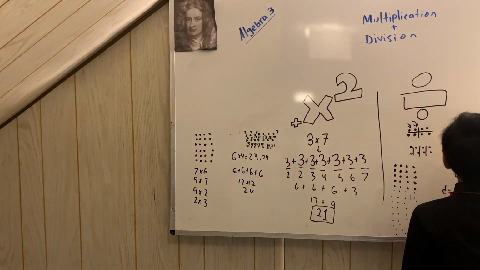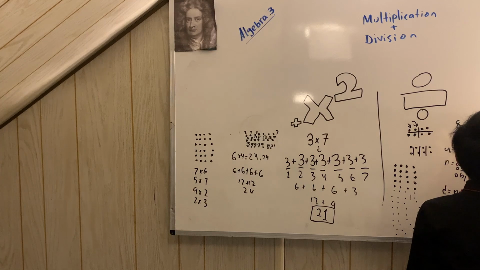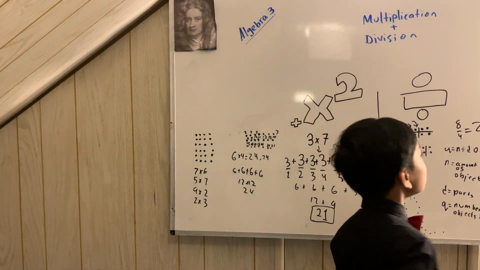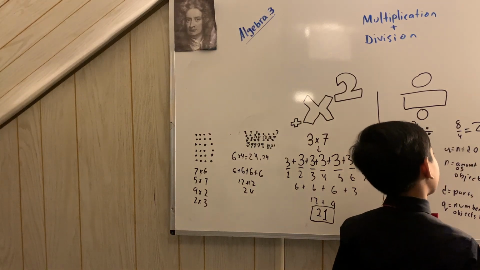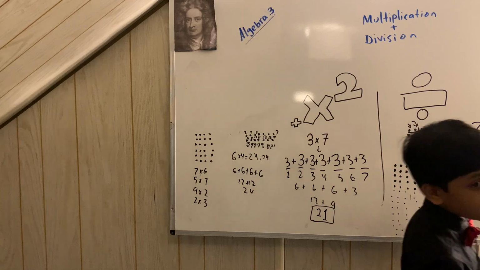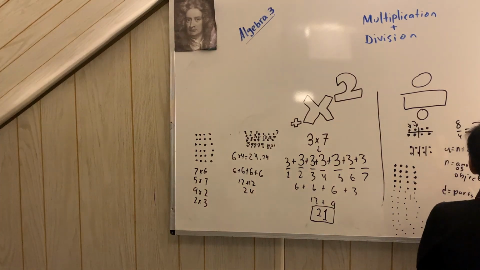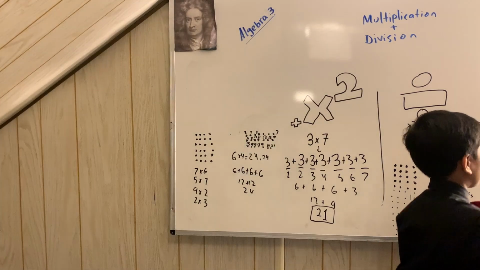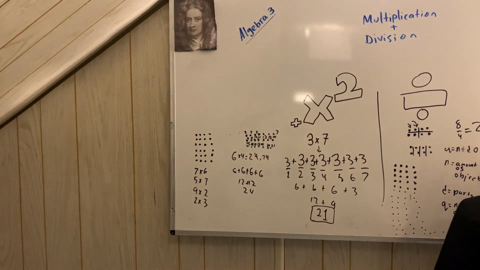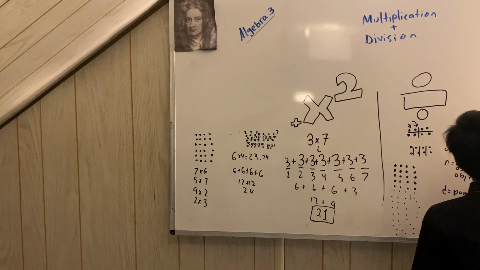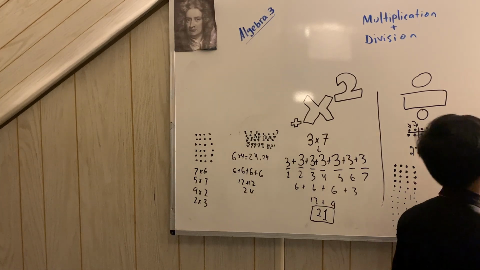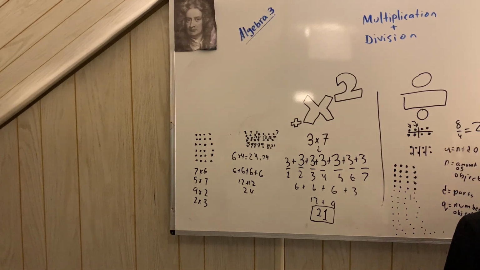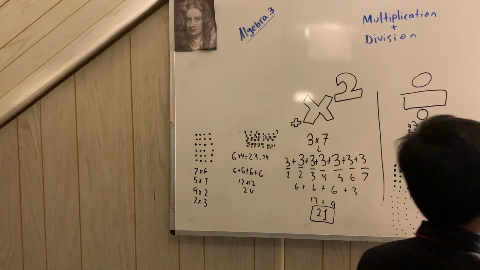Now, there's one last thing I want to cover. It's called the remainder. It's when things don't divide evenly. For example, let's say we have 50 divided by 7. Well, I know that 7 times 7 is equal to 49. So that probably means 49 divided by 7 is equal to 7. However, if you subtract 49 from 50, you get 1. If you try to subtract 7 from 1, it leaves you with a negative number. So you can only leave it there. And that's why we have the remainder.